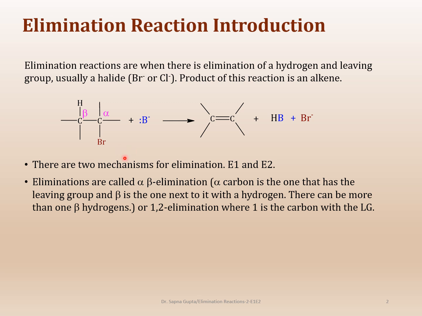Do we need a leaving group? Yes, we do, because without the leaving group you don't have any elimination reaction. There are going to be reactions in future that we do in which there is no leaving group, which means the base just picks up a proton and the proton just leaves its electrons on the carbon. But that's not an elimination reaction. That's just a different type of reaction, an acid-base reaction. So in the elimination reaction, you have a leaving group.